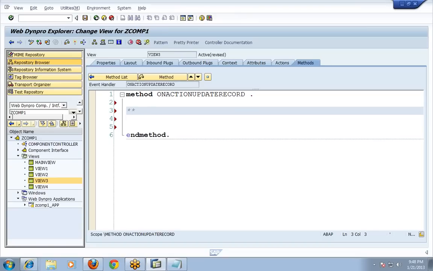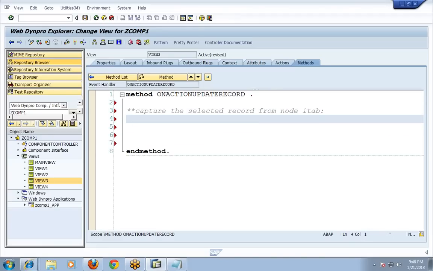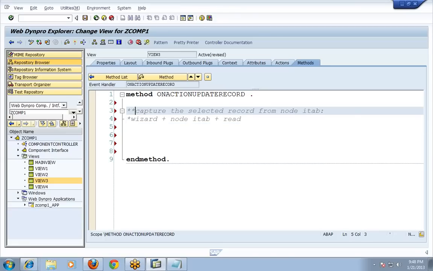If you want to update the record, first you need to capture that record. Don't forget this. Capture that selected record from Node I tab. So it's the same story. Whenever you want to capture that record, directly use wizard, Node I tab plus read operation. It will capture the selected record.